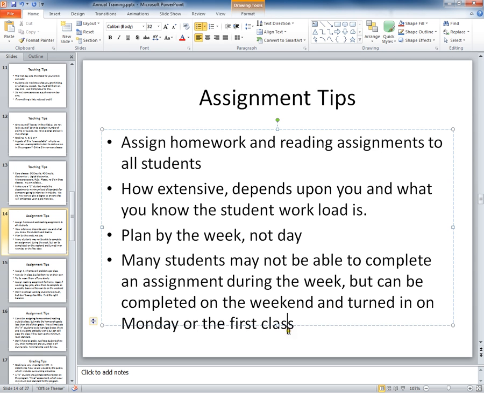So if you've got night students who are working long shifts, you know they're not going to be able to do their assignments at all. Make it doable. Give them an entire week to do it, and then they can work on it on the weekend. If they really care about their education, they'll spend a little bit of their free time on the weekend doing it. This is not their whole lives. It's just a small period in their life where they're trying to get an education so they can better themselves. So they should be willing to do that.